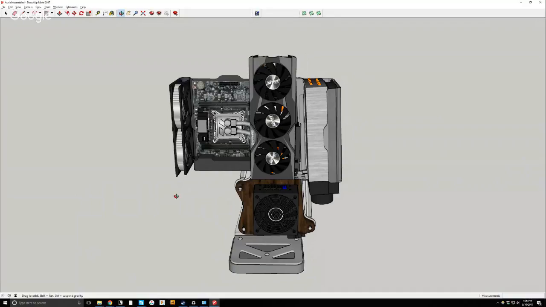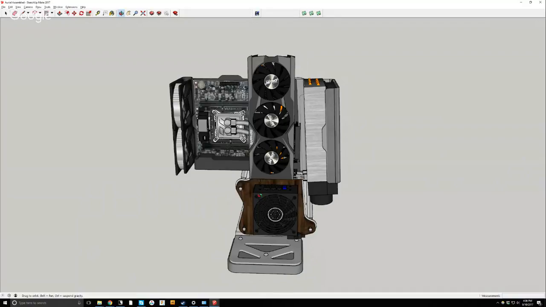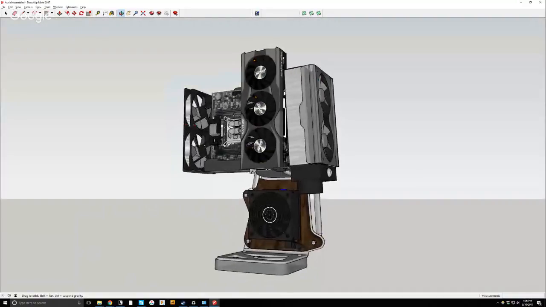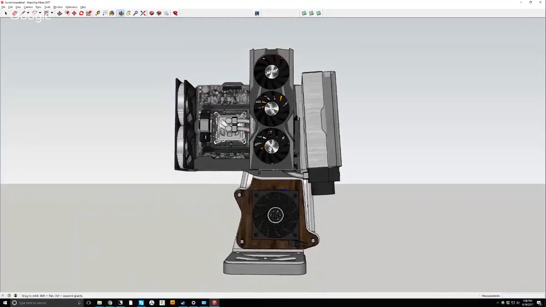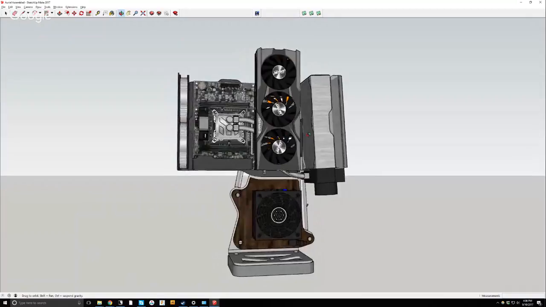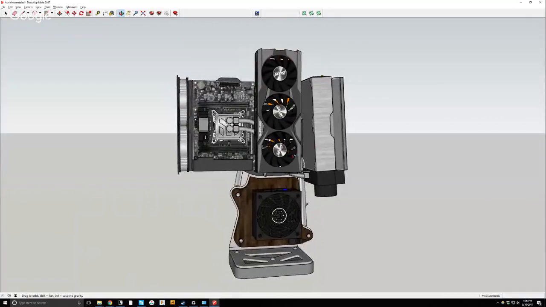I see. Yeah, as a manufacturer, to hire you to do a build design is great because their product is focused front and center. Like, say, if you're doing something for Sapphire and you want to show off their new GPU model, it doesn't get any better than this. It's literally a functioning display.